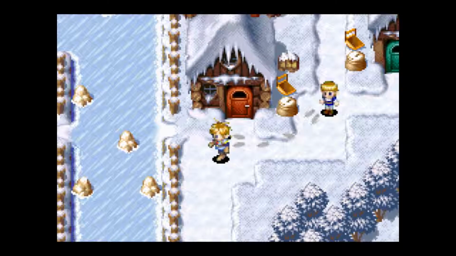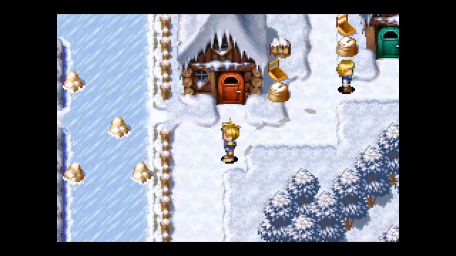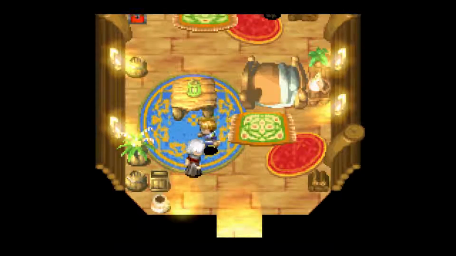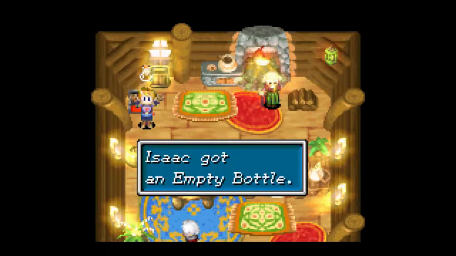So, this is a cool effect, by the way. You run around in the snow, and it leaves footprints that last for a bit. Let's see. Oh, you guys have an empty bottle. This is a little Legend of Zelda.